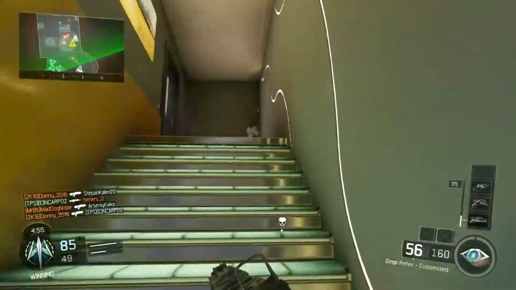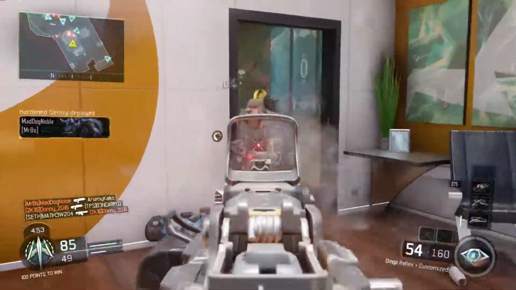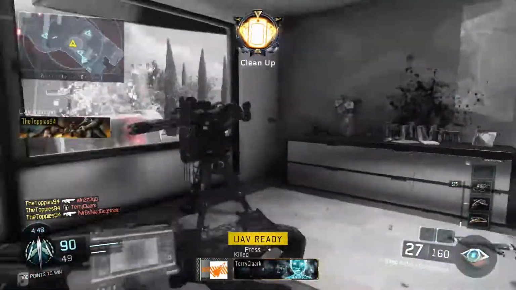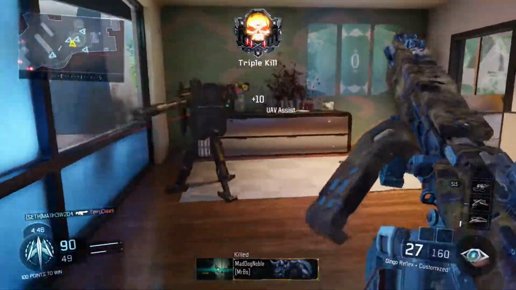Hello, I'm Toppy and welcome to Going for Gold, the series where I give you the quickest and easiest ways to get the golden camos on your weapons in Call of Duty Black Ops 3 multiplayer as quickly and easily as possible. Today we're going to be covering the Dingo LMG.